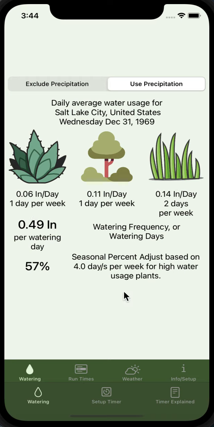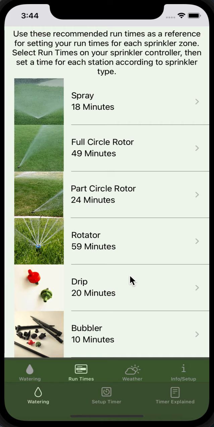This is the page that will be seen on a daily basis if you want to manage the property well and make sure that you're putting down the proper amount of water without wasting water. Moving on, there's a lot of other information in this app, but not something that is typically going to be used daily. These are just the suggested run times to be able to achieve that.